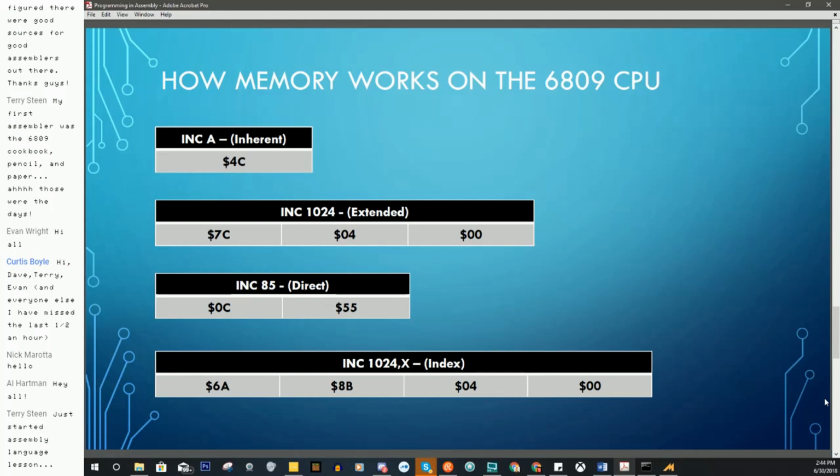One thing I wanted to mention on the INC 1024,X, just to make it a bit more clear for some people: you were mentioning before you can use index registers like a variable. Like you load X equals 1000, and PEEK X gives you whatever's in location 1000. In this case, it's actually combining a math add and a variable. So it's taking X plus 1024, and it's incrementing whatever's at that memory location combined. Exactly. So if X was 1,000, it's 2024 where it's actually going to go.